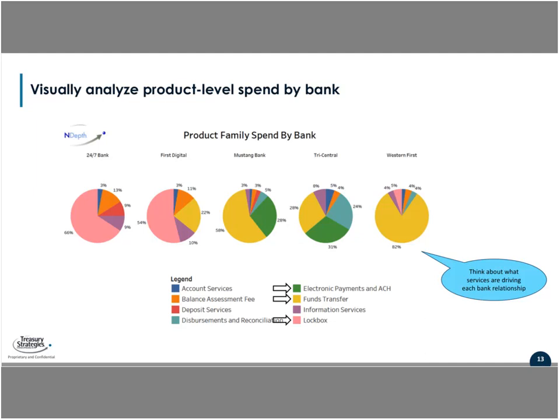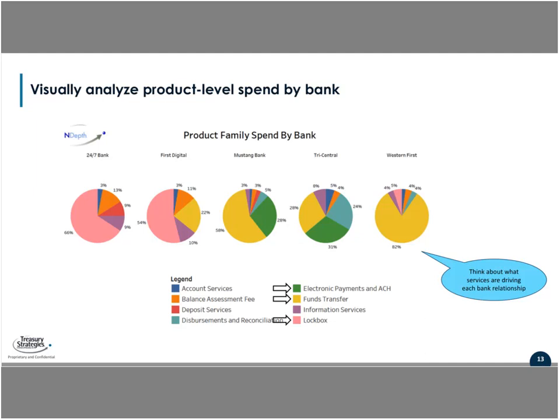The yellow slices of the pie represent wire business. And we've just talked about wire, where we had 4 banks we're doing wires at. 2 of the banks we have a lot of volume at, and 2 of the banks we have very little volume at. That's another thing I might ask myself. Maybe at those banks with low volume, I can move that volume to the other banks and just simplify my whole funds transfer structure.